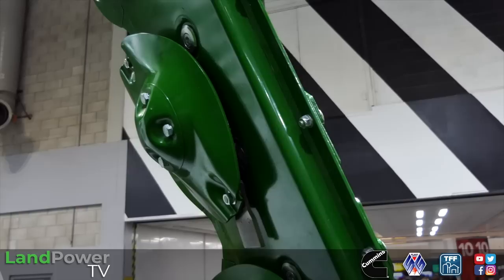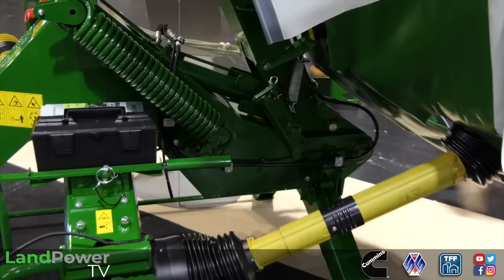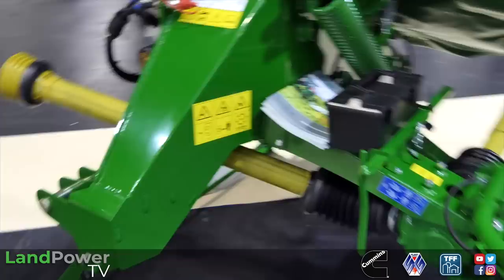A lot of people are cutting more often - doing more acres, more wear, more everything. That's why we put in heavier skids, heavier bearings, heavier everything. We still took the ground-following system from the mower conditioner - when the mower is down it can go forward and back, it has the side movement, and also the twisting movement. Customers also asked for space and room - they wanted a vertical stand. You can park it on the ground if you want, but also park it vertical to save space, put it in the corner of the shed. So easy to take on and off when sitting in that position.